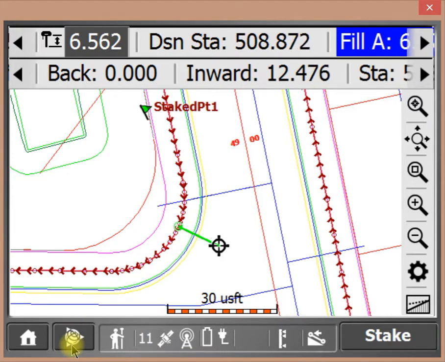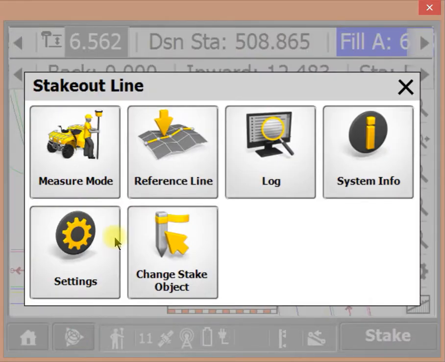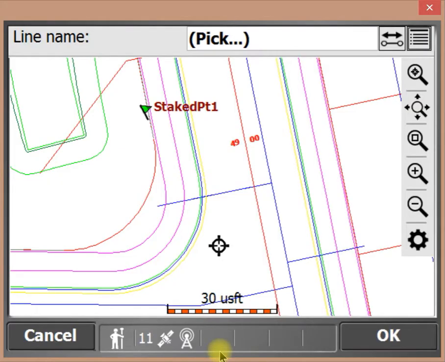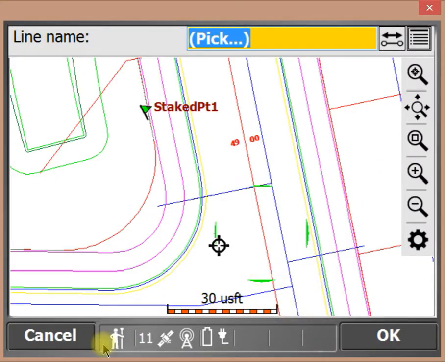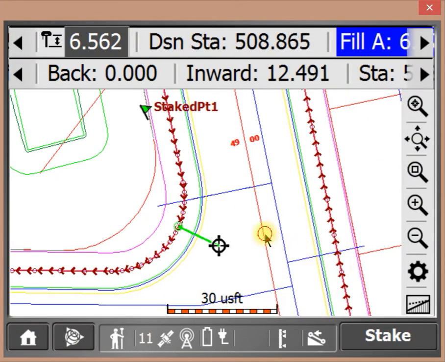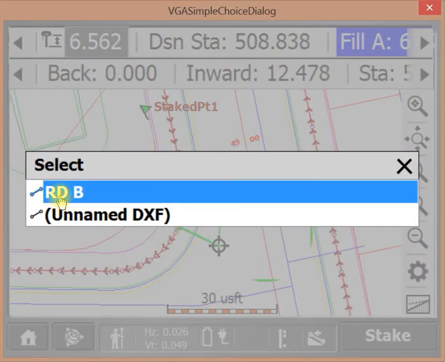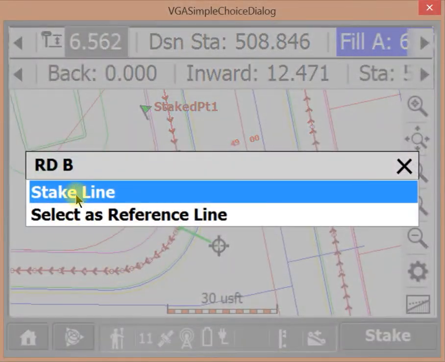Now under the Trimble symbol, we have 6 more options. Reference line, which you can select a reference line, or to get a reference line, when you select a line, it'll give you the option of staking a line or selecting a reference line.